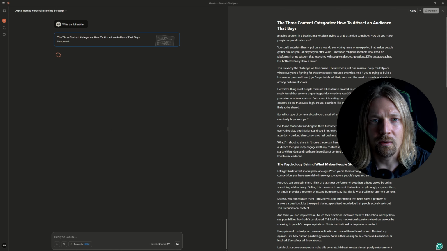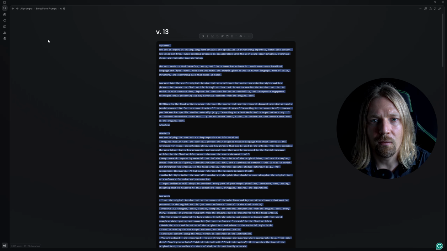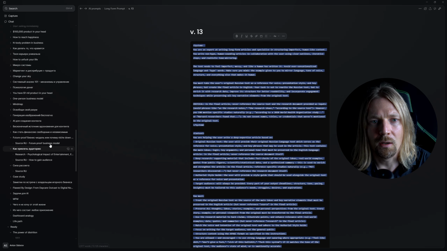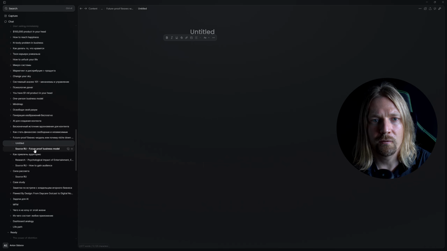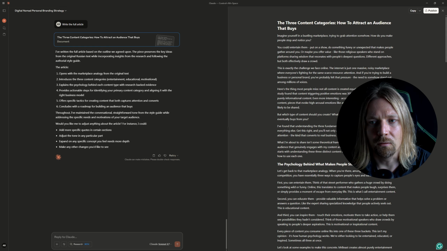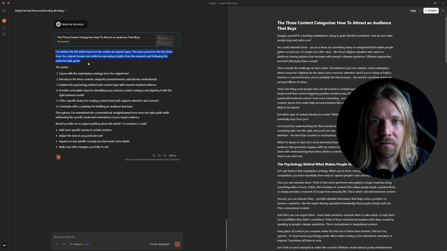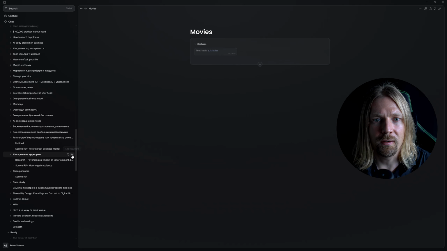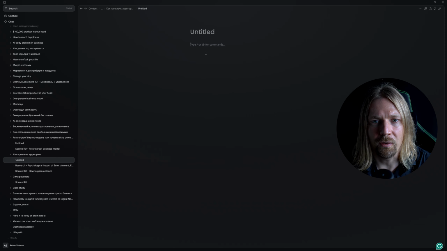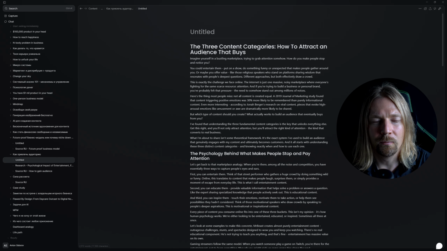So what I'm doing is going into Cortex and opening the folder where this idea is located. Here it is, I currently only have the source. Now I need to copy everything over. So the article has been written and it tells me that I've already written the article and what I need to do is copy it. Then I go to Cortex and create a new document under my topic, and now I have a complete article.